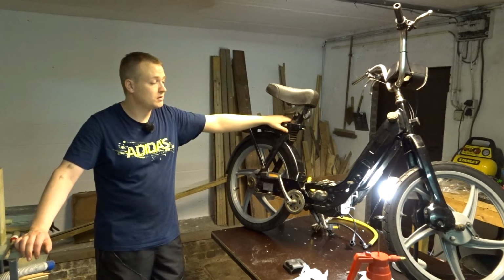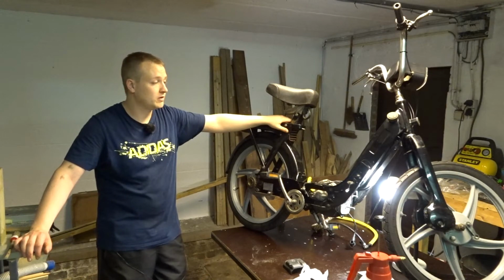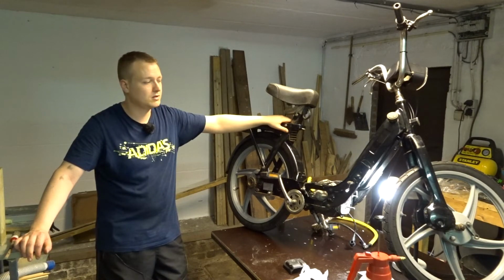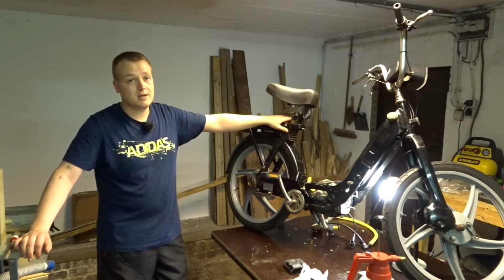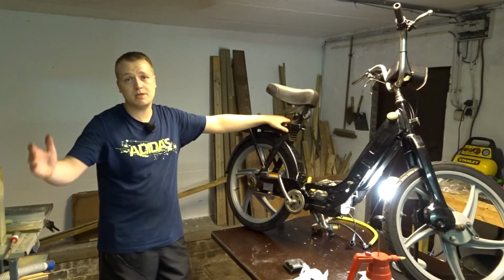I'm sorry that it all went this way. I don't know what I'm going to do with this project, if it's going to stay or if it's going to go. If I need to buy a new cylinder, that is a lot of money, and I don't have that kind of money to spend on this bike.